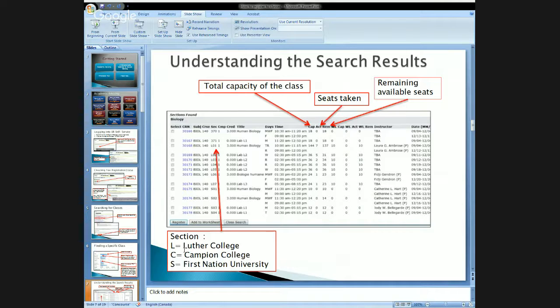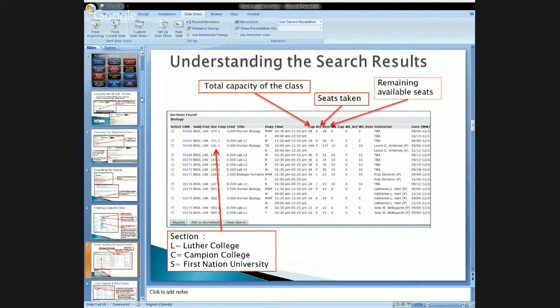This does not mean that you cannot register in this class. So even if you are not in a Luther College or Campion College or First Nation University College, you can still take these classes, and there is definitely a benefit to doing that. You know why? Because you'll have smaller class sizes. That's one thing. And then the other is that a lot of the times those classes open registration sooner than others. So definitely take advantage of being able to register in the Luther, Campion, or First Nations University classes, because they do offer smaller class sizes. So if you're wondering, maybe you don't want to be in a class with 144 other people, well, take a look at the Luther classes and see what's available.